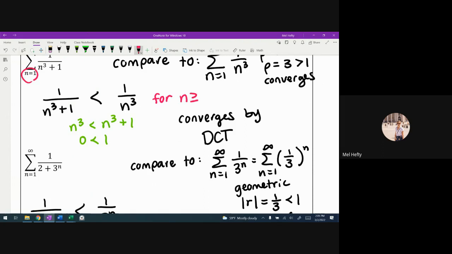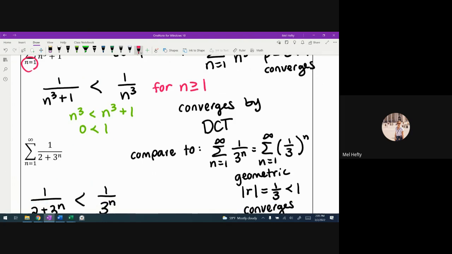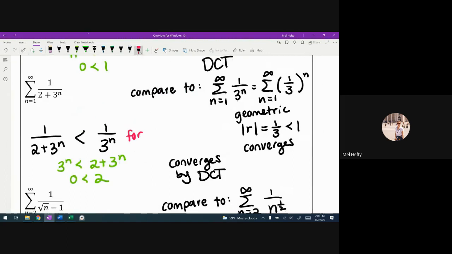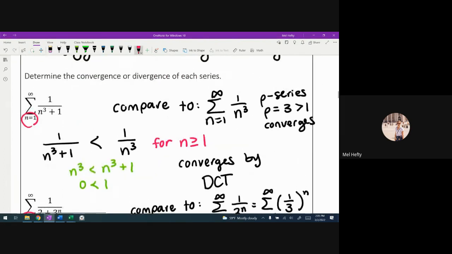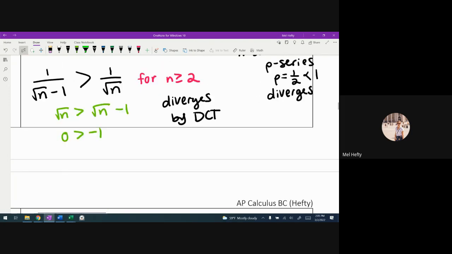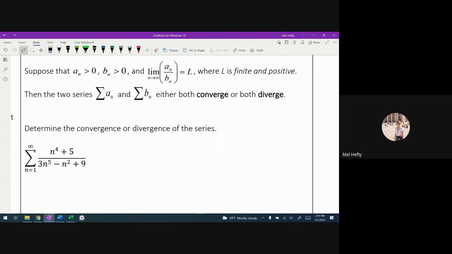So it would be nice if I could see, after this, for n is greater than or equal to 1. So we're denoting that this inequality is true for the domain that we're working in. There shouldn't be any problem. Usually we'll create a series so that all the terms are defined, unless I make a typo. All right, so let's go back and talk about this limit comparison test.